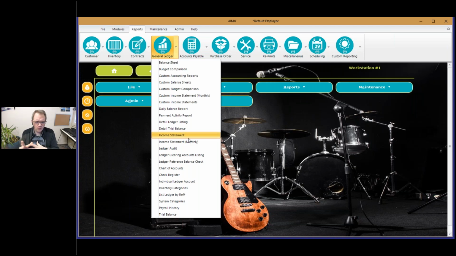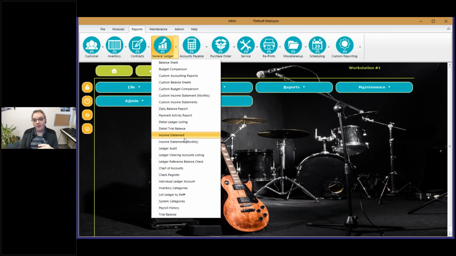Or like what we'll be doing today, maybe you'd like to create an entire accounting report specific to the ledger balances that you're looking for, and you could name them whatever you would like without having to constantly go in and take those informational figures and export them out to Excel and manipulate them, or all different things like that. That's basically the idea behind the custom accounting reports feature.